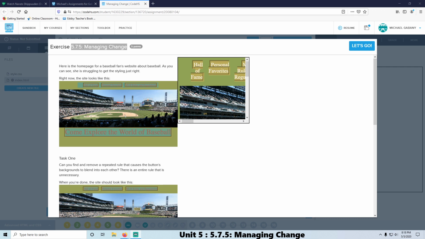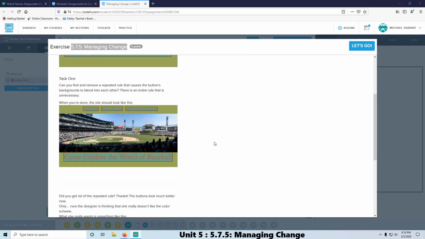As you can see, she's struggling to get the styling just right. Right now, the site looks like this. Task 1: can you find and remove a repeated rule that causes the buttons' backgrounds to blend into each other? This is an entire rule that is unnecessary. When you're done, it should look like this.